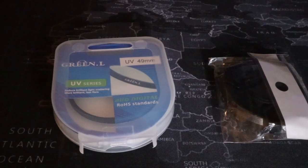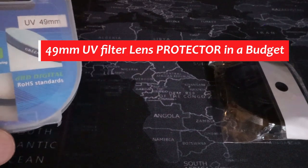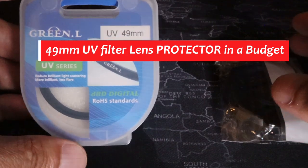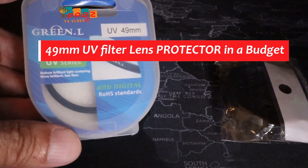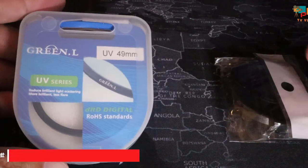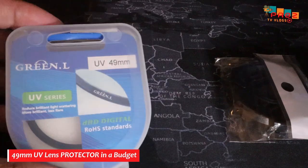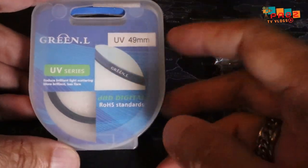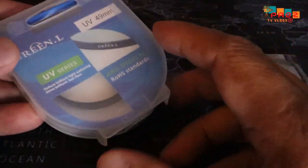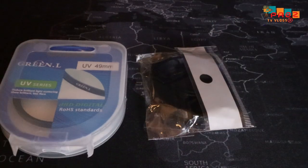So here we go, mga abay, this is the 49mm lens cap and compatible nga ito sa mga N series with the kit lens. It's better to have a protection of our lens, because our lens are very expensive. It's better that we have protection so we won't regret it later, because this is very cheap. The protection of this is very big, because you know how expensive lenses are.